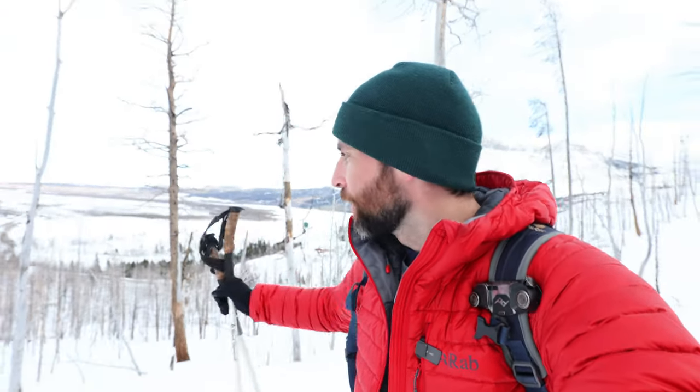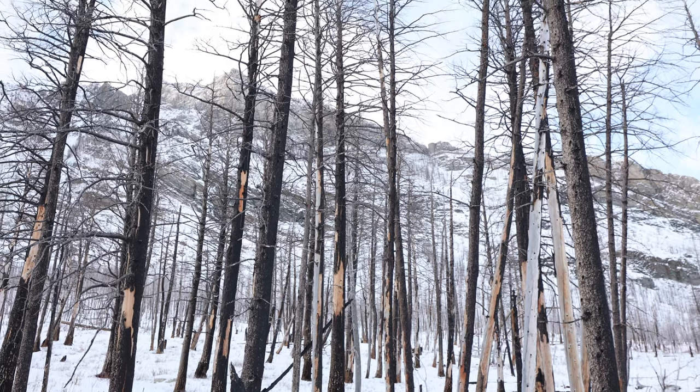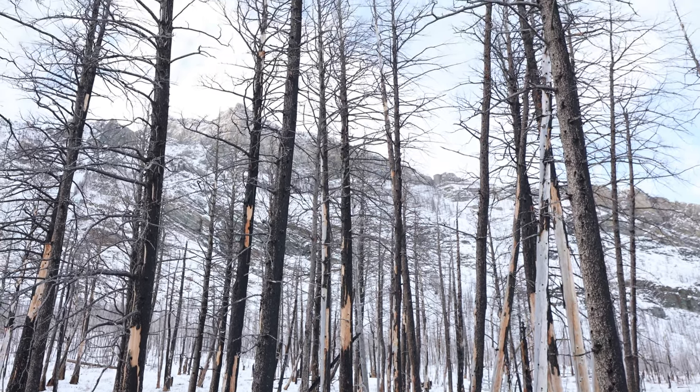So it's been a few years since I last did this little hike, and that was in summer. And it was before all the devastating wildfires that they had through Waterton. And they were really bad, you know, even a little Parks Canada building down the bottom here got burnt down, and the town itself was pretty close to being destroyed. But you can see here, this trail used to be in the shade, in the woods, but now it's just fields and fields of dead trees.